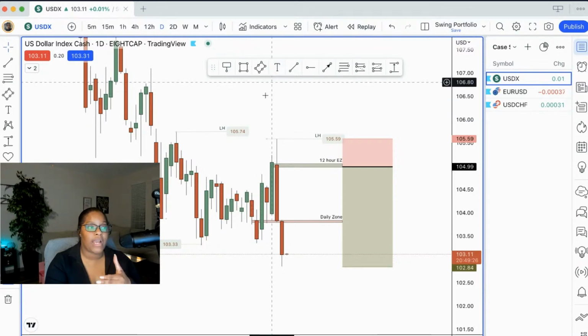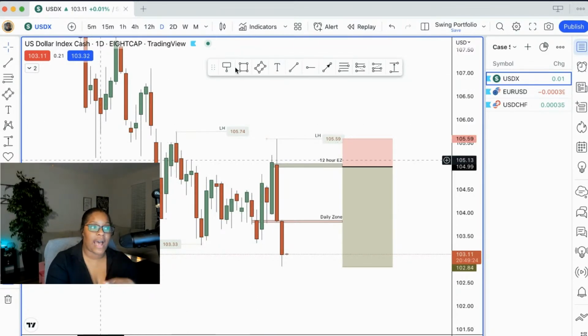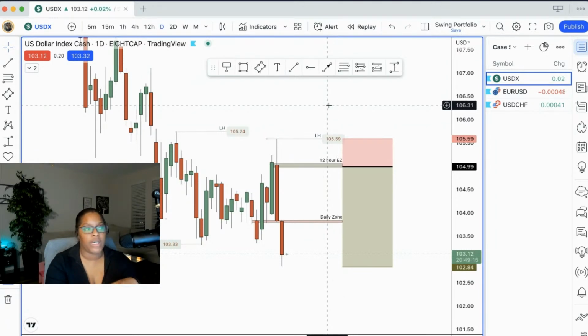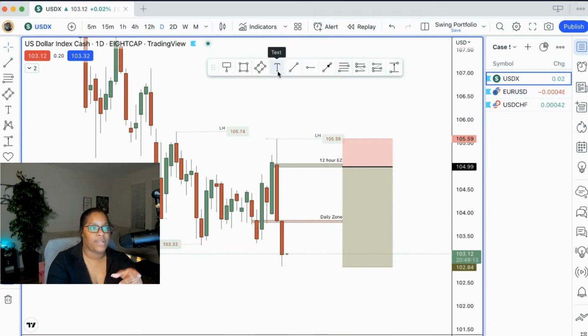But if I need to write a message on the sides, I'll actually write a message on the sides, and then I can take a picture and screenshot it and put it in a journal somewhere or print it off somewhere. So that's why I use my T for text.